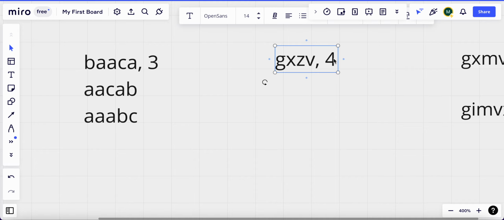And what about this one? We are given k equals 4, which means that we could move any of the characters around and append it to the end. So what do you think would be the smallest one? Well, it's basically like arranging all of these in ascending order, so we could just do it directly, like G, V, X, and Z. This will be the final result because G comes before V, and V comes before X, and X comes before Z. So this will be the smallest lexicographical order that we want.